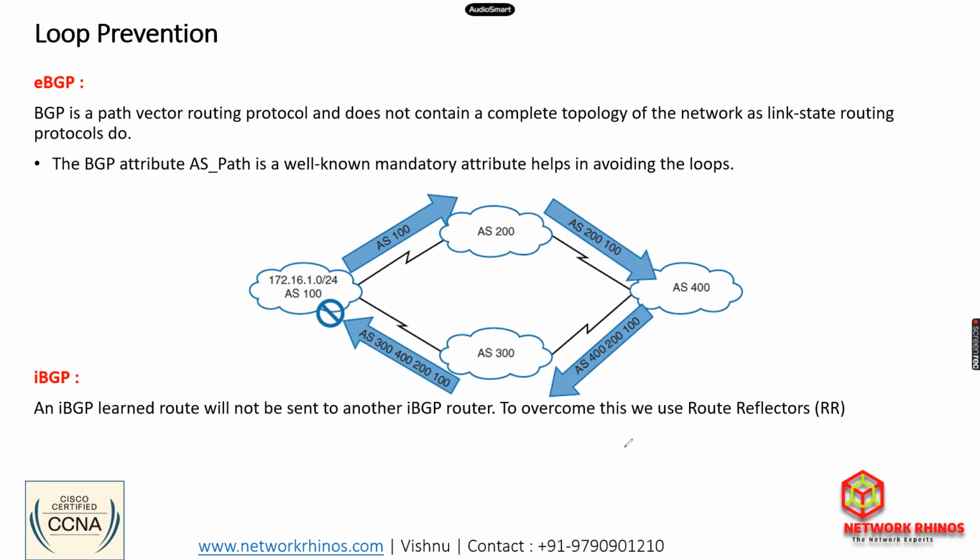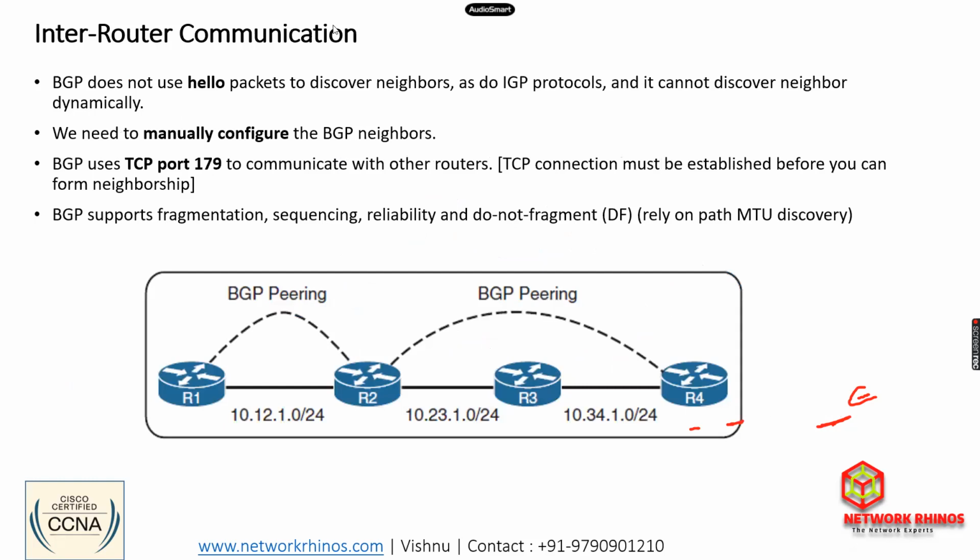But obviously, you have to learn it in future. All iBGP routers should be aware of a prefix to get reachability. For that, we use a concept called RR, route reflector. We'll talk about that later. So far, if you guys have any question, please ask me.